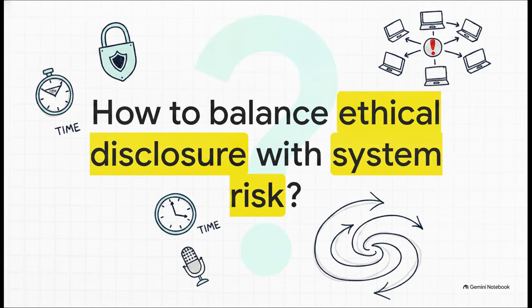I want to leave you with this final provocative thought regarding the principle of ethical disclosure. When you're conducting security testing and you discover a zero-day vulnerability in a third-party vendor's code, you absolutely have a responsibility to report it privately to the vendor first. You must give them a reasonable amount of time to develop a patch. But as a risk manager, you have to ask yourself, what happens to the global risk landscape when that clock runs out? If the vendor ignores the flaw, the ethical disclosure principle suggests you must publicly disclose the vulnerability so other security professionals can protect their own networks. It's a really delicate balance of due diligence, ethics, and systemic risk.